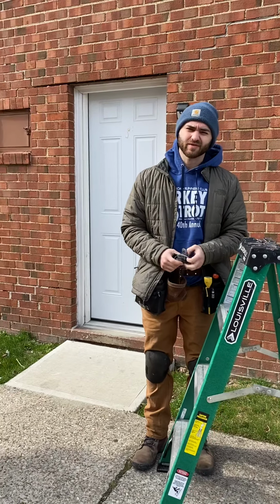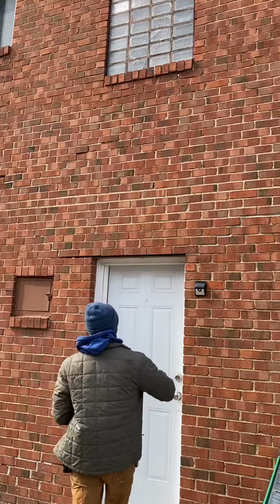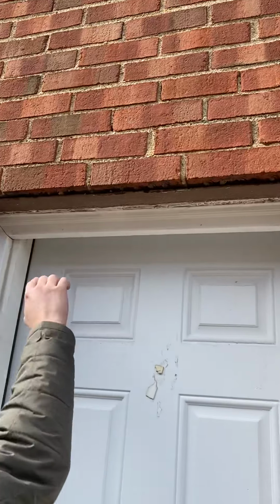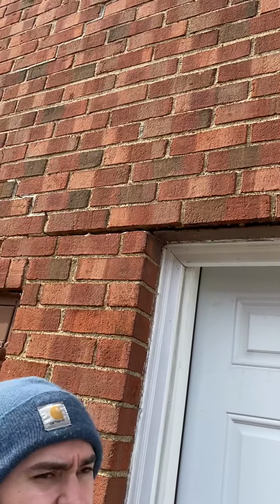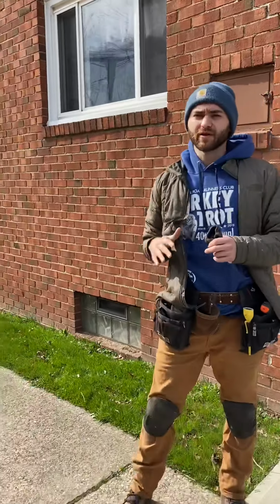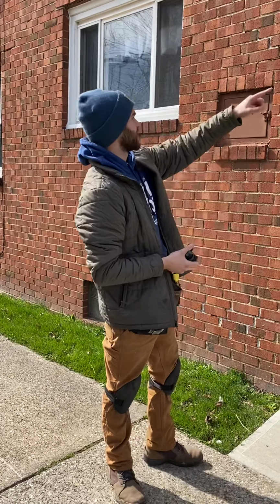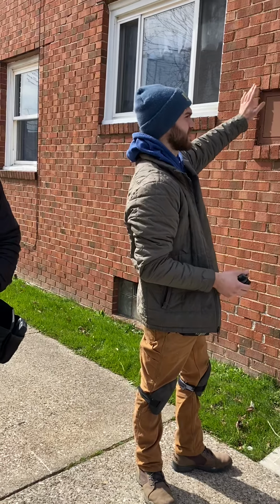A common thing though with brick siding is that over our windows and doors, we'll have these metal lintels that hold up the brick. And over time, when you get moisture up against them due to chipping paint, they'll start to expand and shift a little bit, which causes movement between the bricks and some cracking. Right now, the majority of them are in okay shape. They should just probably be resealed, and then the brick cracking should be filled in with new mortar so that it doesn't expand and cause a bigger issue.